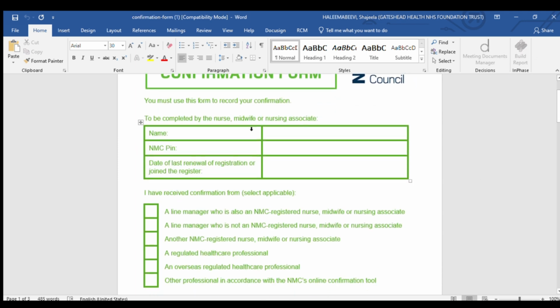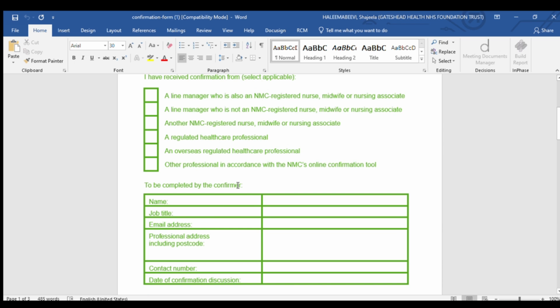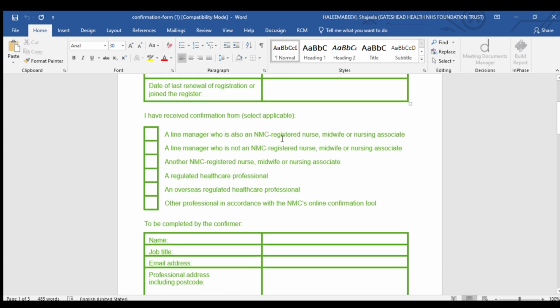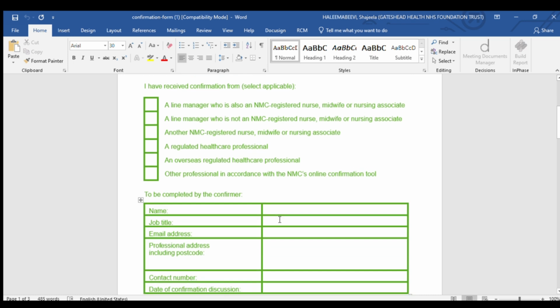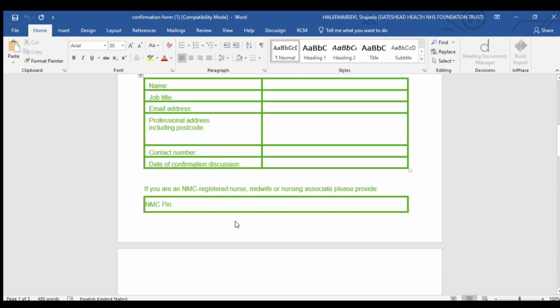Confirmation form. You must use this form to record your confirmation, to be completed by the nurse, midwife or nursing associate. Here you have to write your name, NMC PIN and date of last renewal or when you joined the register. I have received a confirmation from a line manager who is also an NMC registered nurse, midwife or nursing associate. Whoever it is, we need to tick over here. To be completed by the confirmer, this column needs to be filled by the line manager or whoever is concerned.